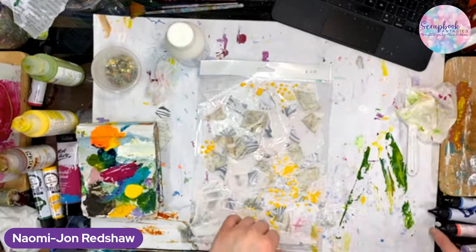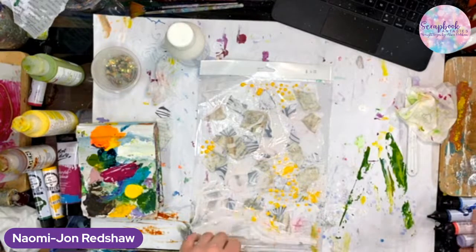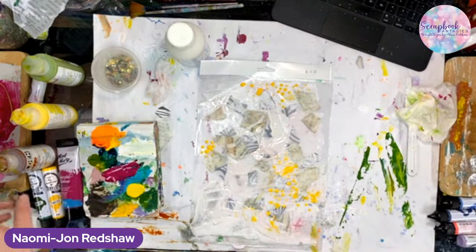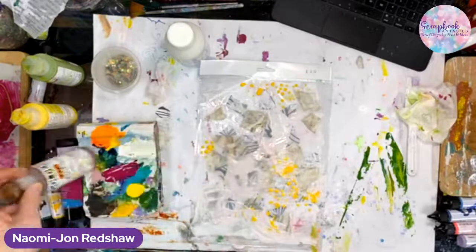We could do a neon pink. What are we feeling, people? We could do a lavender, a burgundy. We could do this nice brown.